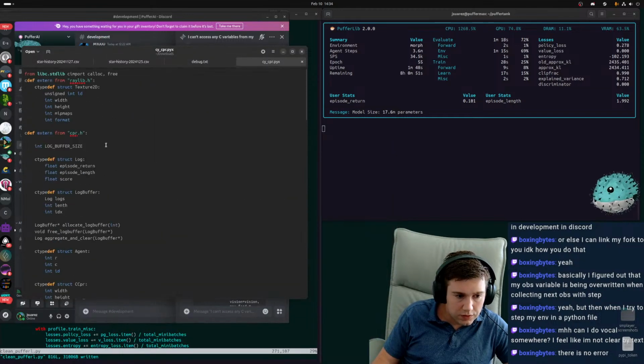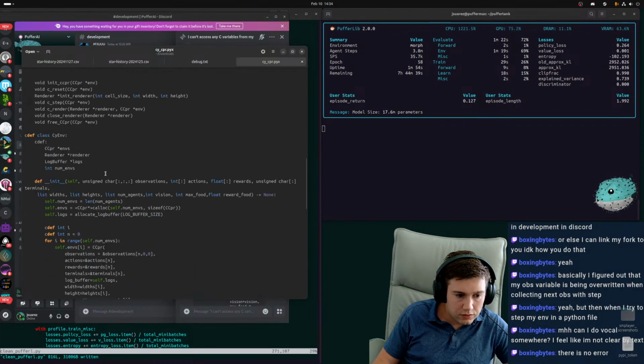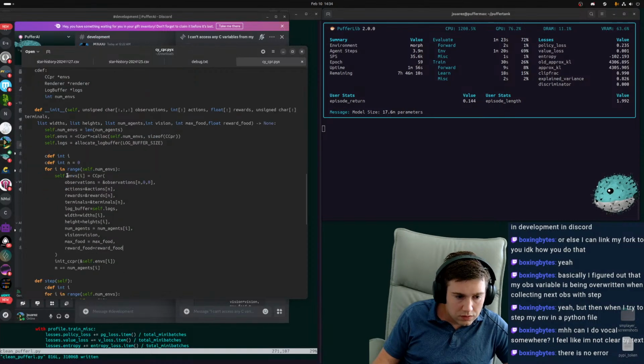Okay, so you've got this. Start observations. cdef int i, n equals 0. And then you pass num agents. Where's num agents? Num agents is given in the init function.